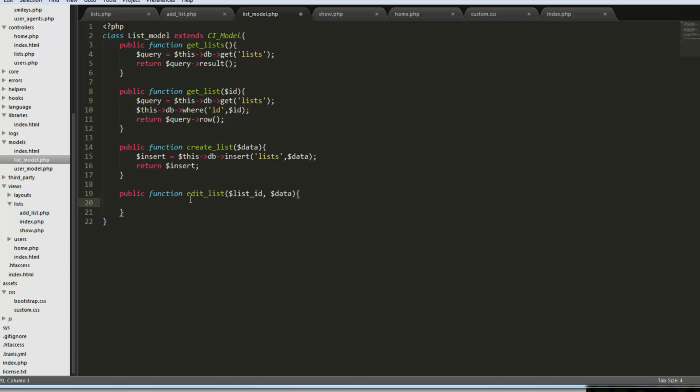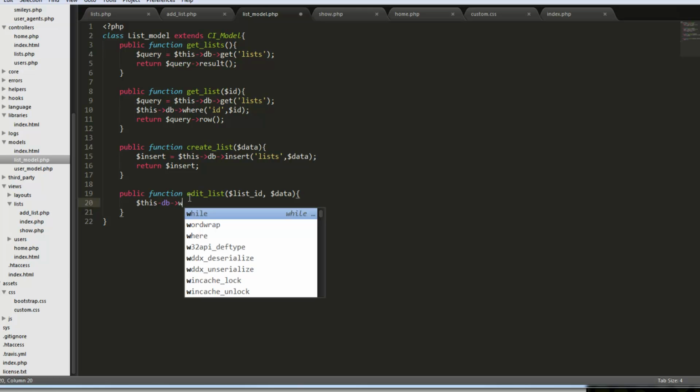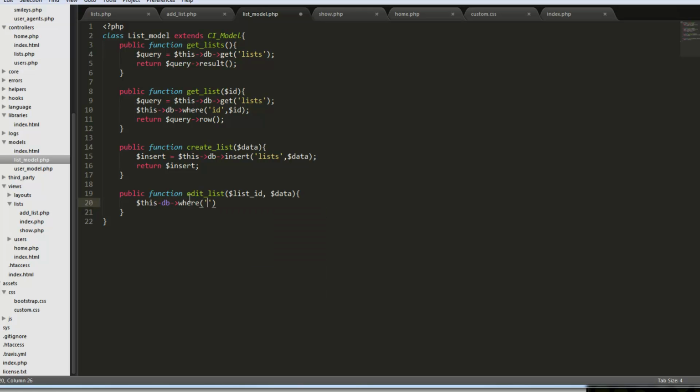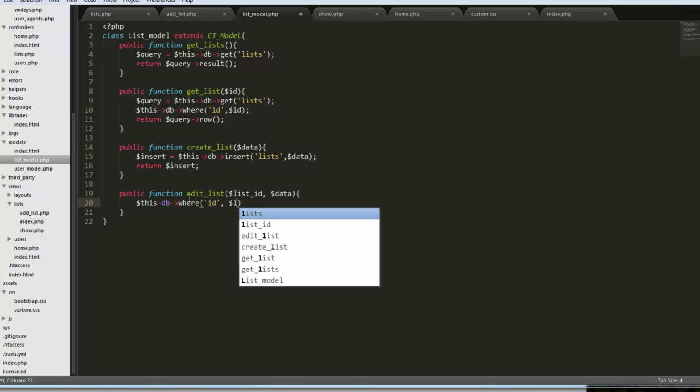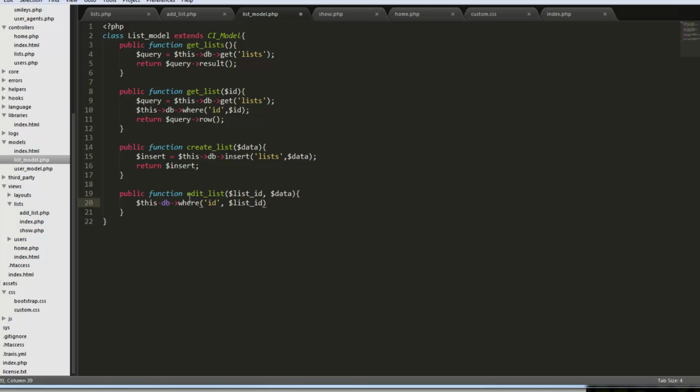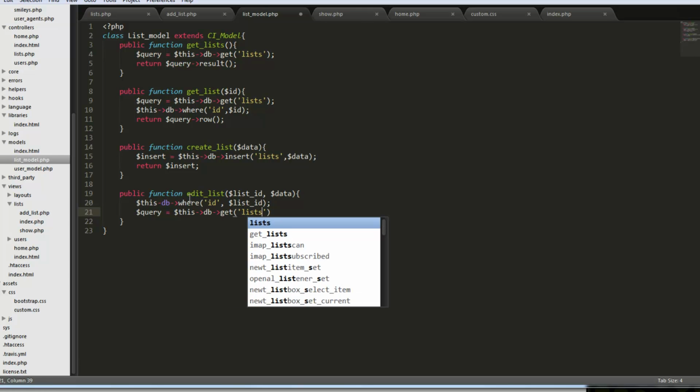And we'll say this DB where, we want to say where ID is equal to list ID, query this DB get, and then the table name, which is lists.